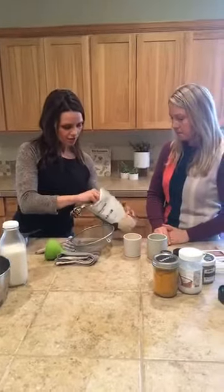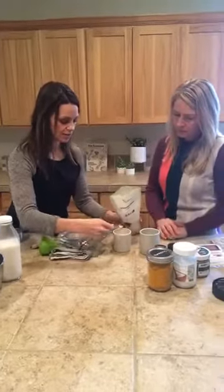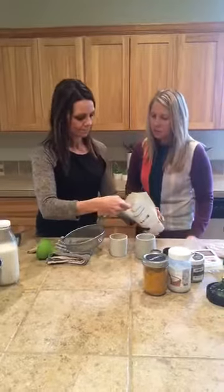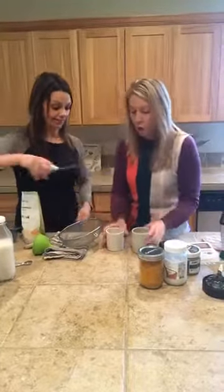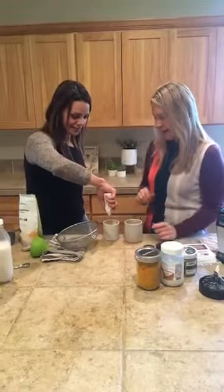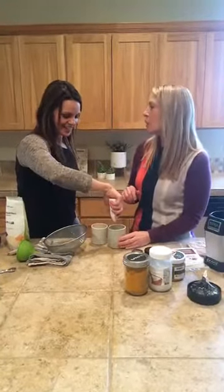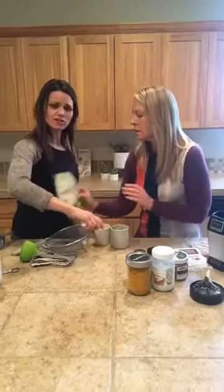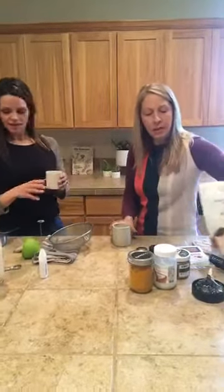Right. Okay, so let's see. This is just a quarter teaspoon. So I'm gonna do a heaping quarter teaspoon. And I think we need an extra spoon. Let's use, well, we have my handy dandy frother. Oh yeah, froth away. It's so great, and it smells really good. It smells kind of earthy. It's like a butterscotchy flavor. It doesn't taste bad at all. And that's what it smells like too. It's got a butterscotch kind of smell.